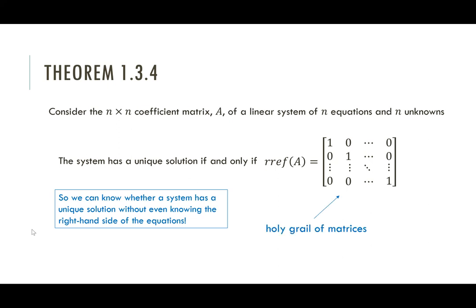Then the last thing I want to say is that this matrix is the holy grail of matrices. This is the best one, absolutely every mathematician's favorite matrix. We are going to be seeing a lot more of this bad boy in the future. So it might not be your favorite matrix now, like maybe you'd like the zero matrix better or one with all ones better. But by the end of the semester, this will be your favorite also.